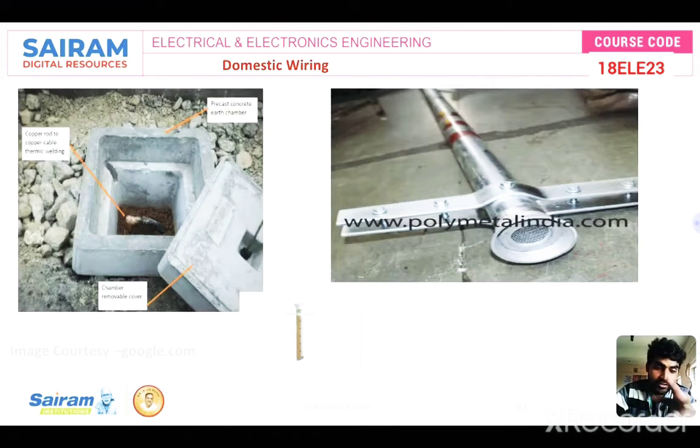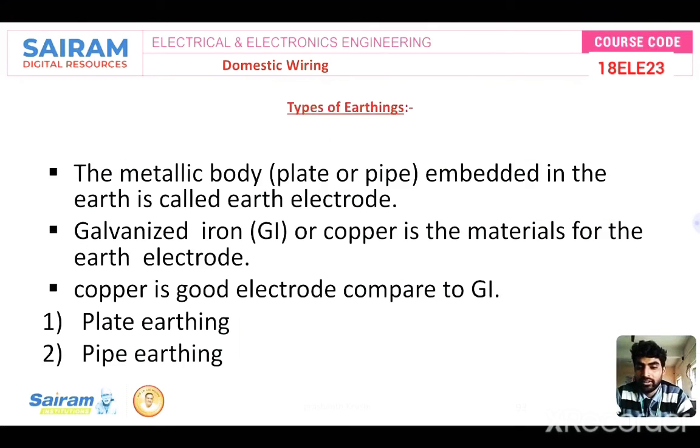Okay. And this is the earthing chamber. I have taken this photo from our college. This one is from Google.